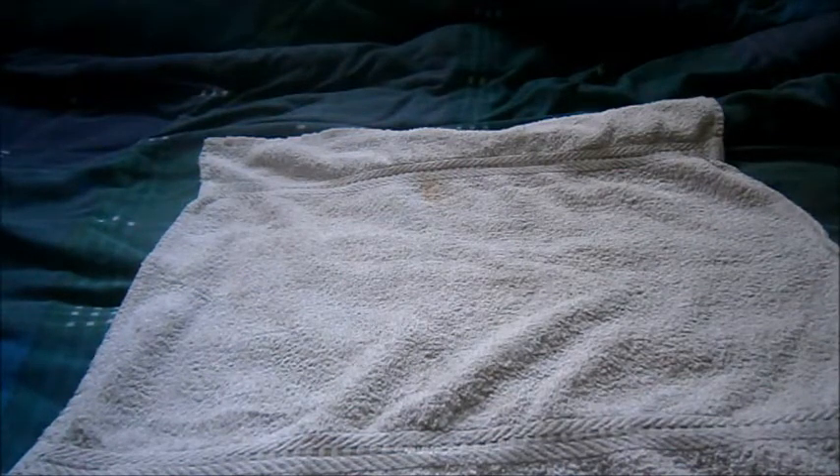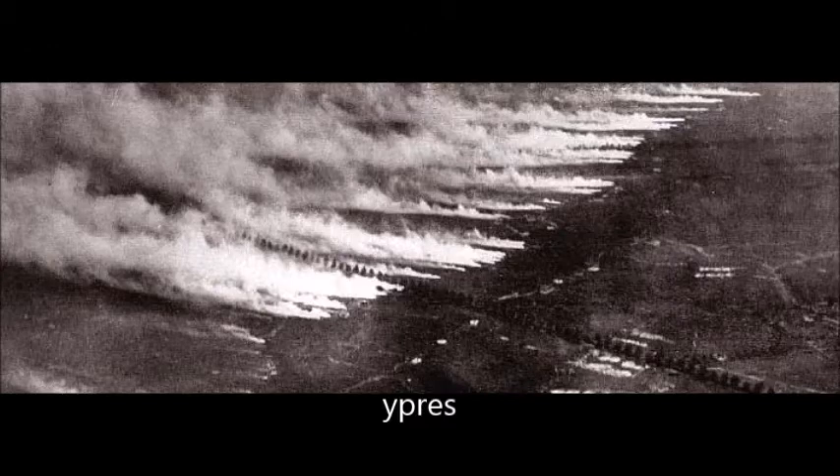Now on to chlorine gas. As you might know, chlorine goes into swimming pools to sterilize them, which has that not-so-nice smell. Chlorine gas was first used in the Second Battle of Ypres, which ran from April 22nd to May 25th, 1915, and in between that the Germans used chlorine gas. Also at the Battle of Loos, around September 17th to the 20th, 1915, the British used chlorine gas for the first time.